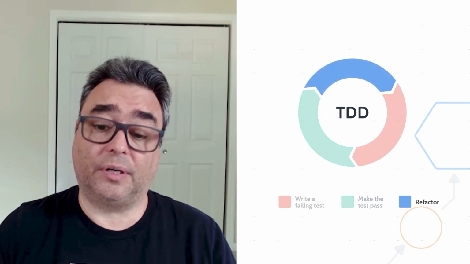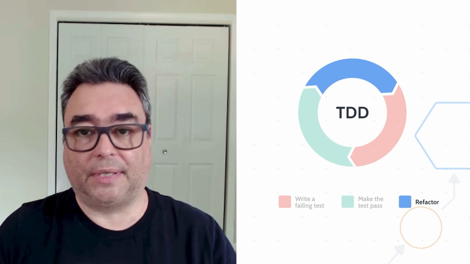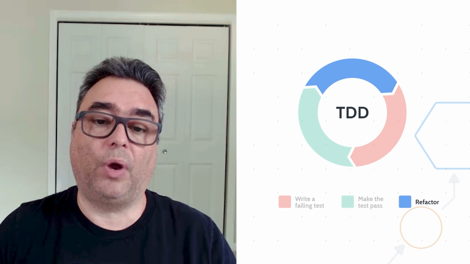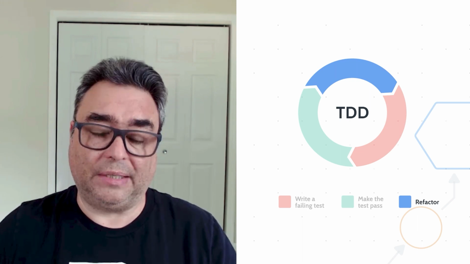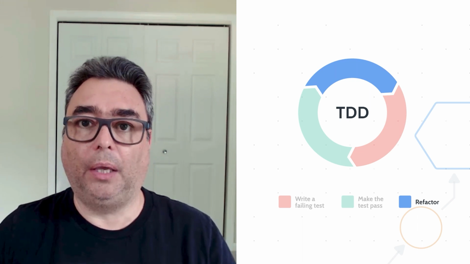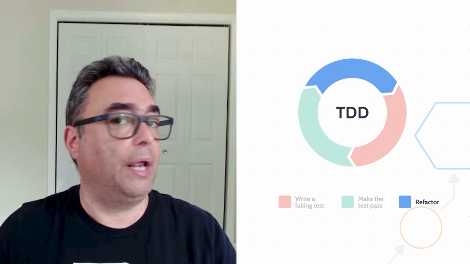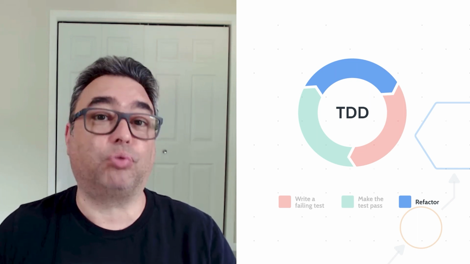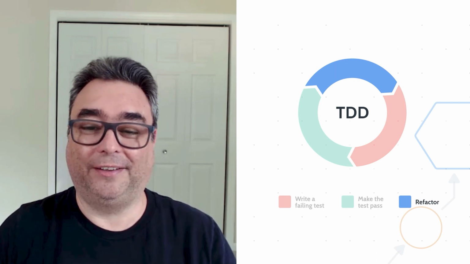And finally, the third step is the refactor/optimize step. This is where you make your code elegant. This is where you optimize your solution. This is where you apply development patterns, you eliminate duplication, and so on. So this is where you make yourself proud of the code that you are writing.